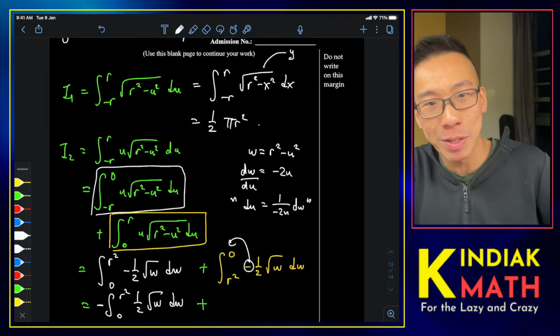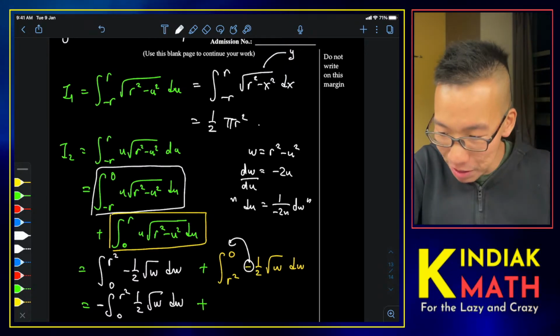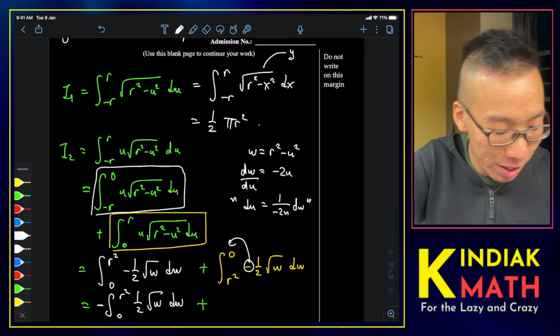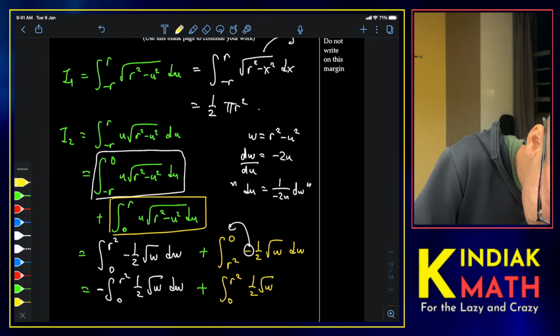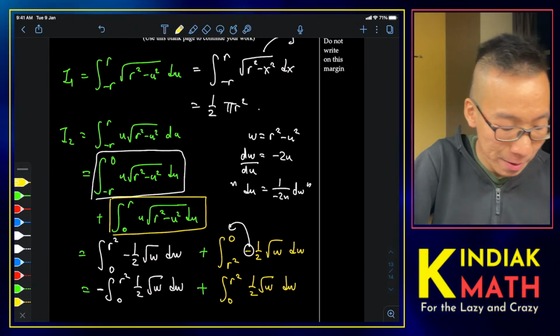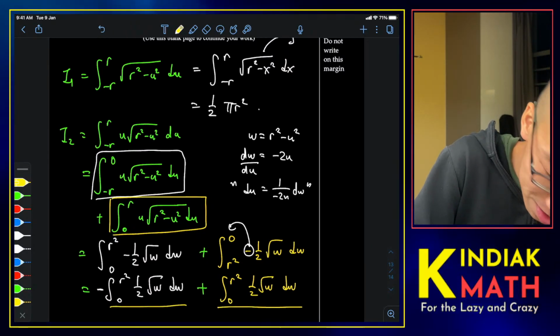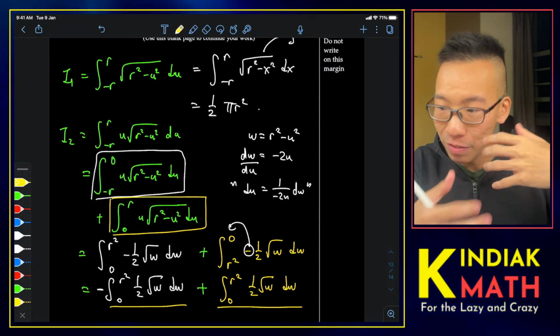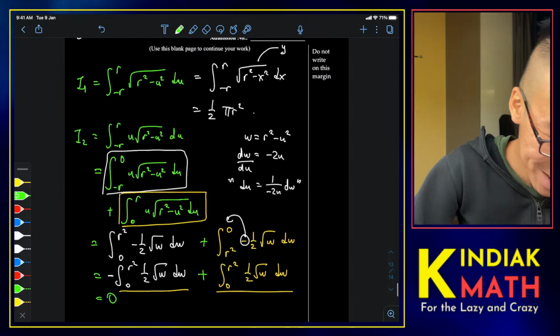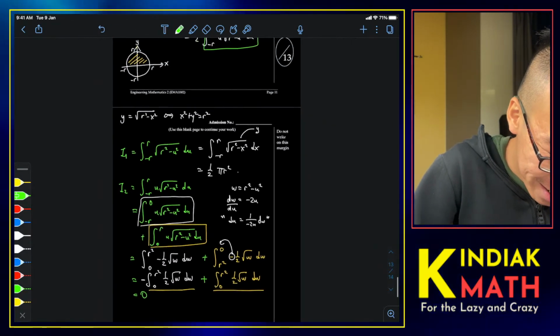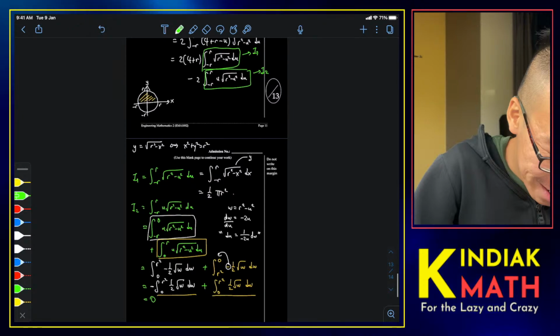flip the integral again because it's a minus sign over here. So we can flip the integral again. And when we flip the integral, check this out. We get the integrals, it's the same but of different signs. So it all goes to 0. So this whole work here is I1 plus I2.